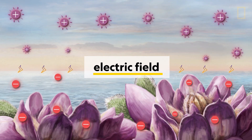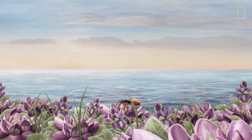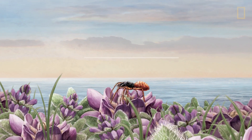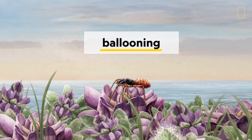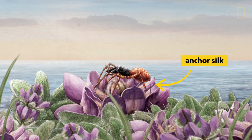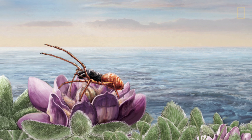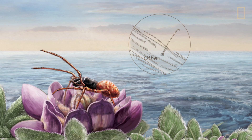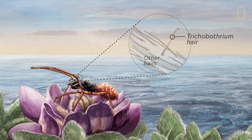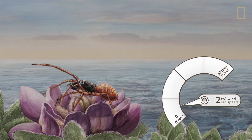This interaction creates something called an electric field. The force of this electric field is what allows some spiders to defy gravity in a remarkable behavior called ballooning. It typically begins at high, pointy areas where the Earth's electric field is the strongest. A spider drops an anchor silk to secure itself, then raises its two front legs in the air and uses special fine hairs to sense wind and electrical conditions — sort of like a built-in weather station.